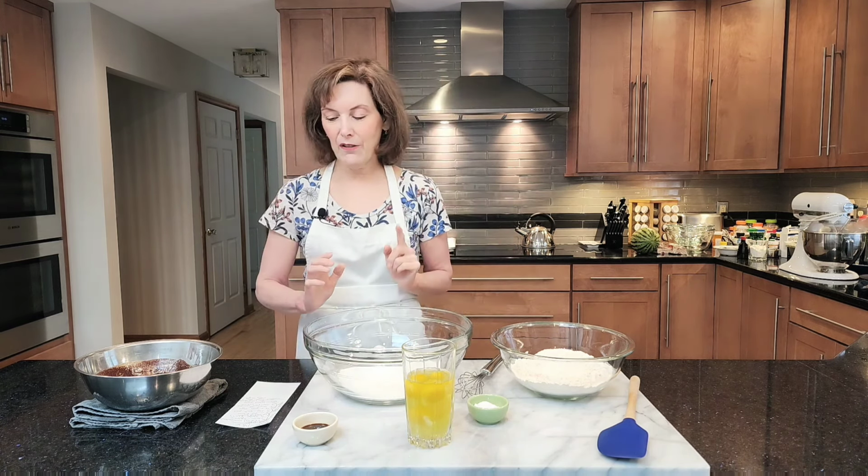So, fudgy crinkle cookies. They're a molded cookie, so you're going to make a dough. It's going to be soft. We're going to put it into a bowl, cover it with plastic wrap and chill it until it gets firm. And then we're going to take an ice cream scooper and make scoopers full and roll them in balls. And then we're going to roll them in sugar. And I'm going to give you a tip to make them even extra crackly. All right, so let's get going.